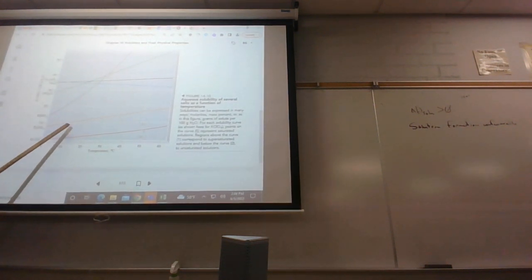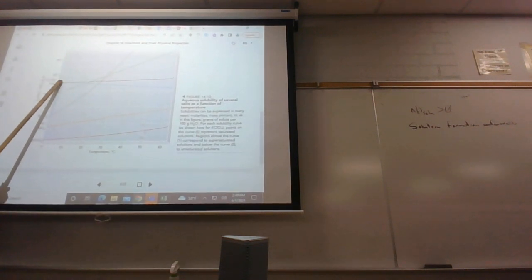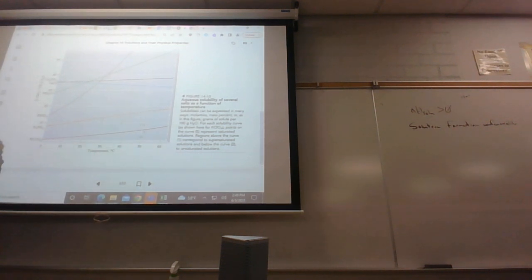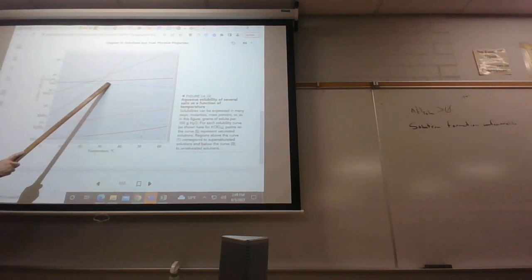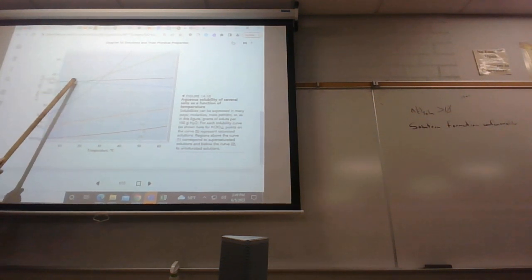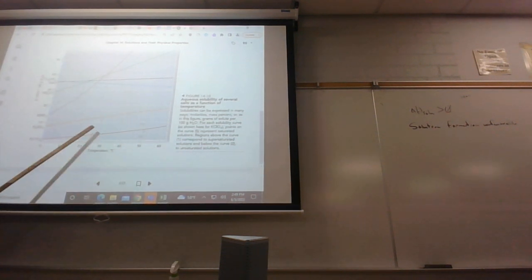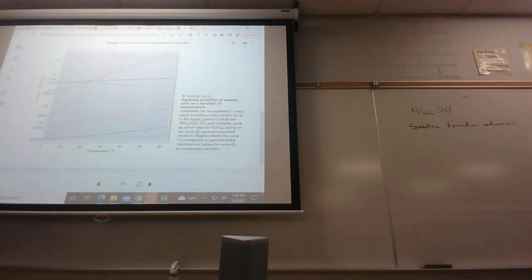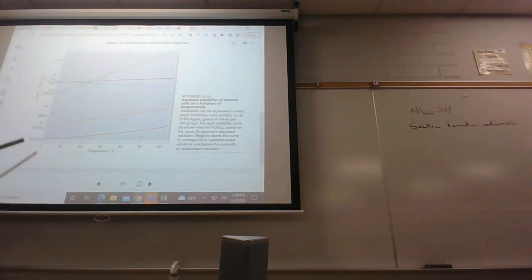This is endothermic, this is endothermic, endothermic, endothermic, endothermic. However, this dissolution process is actually exothermic. And so if it's exothermic, we want to remove heat, and therefore cooler temperatures are better. And so for lithium sulfate, it's more soluble in cold water than in hot water. But most everything else is more soluble in hot water than cold. KNO3 has a dramatic increase there.